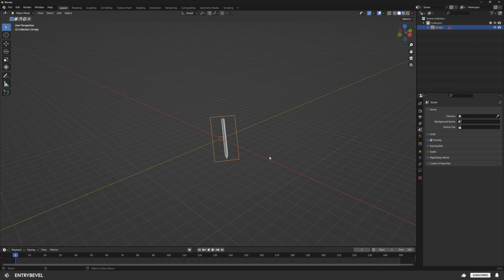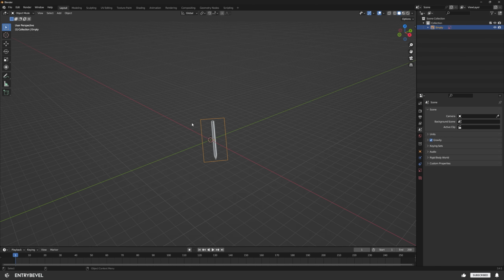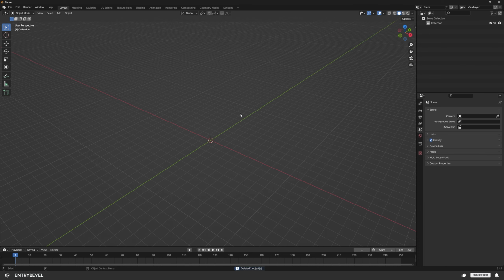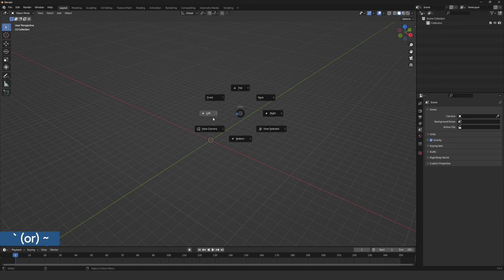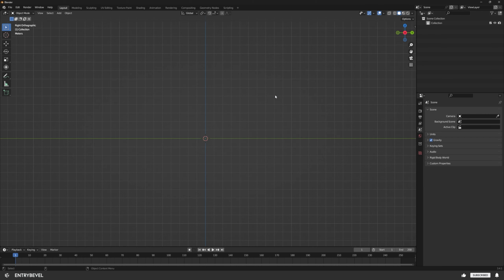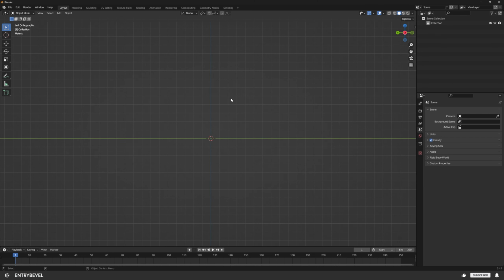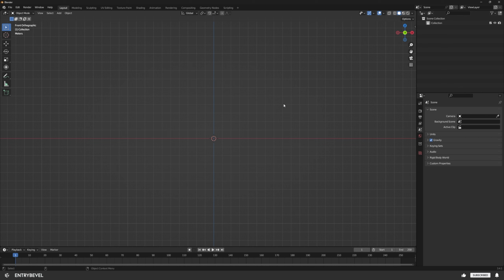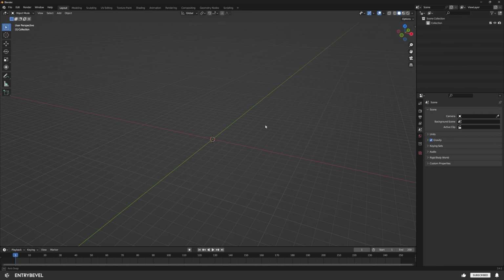It would be nice if it was straight, right? So let's delete this and make it straight. So I'm going to teach you a shortcut right now, and that is the tilde key next to the number 1 on your keyboard. If you press that, you'll get this menu. This menu allows you to go to the different camera views really quickly. So I can go to top, I can go to the right, I can go to the left, I can go to the front. And to get out of any of these, as I told you before, just rotate out.